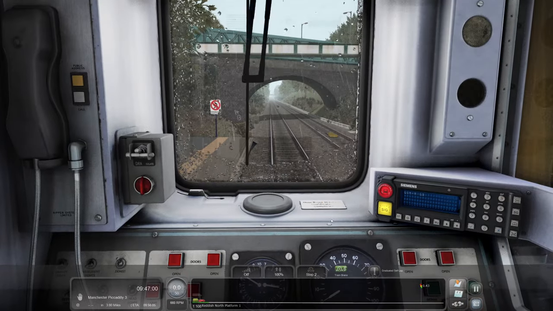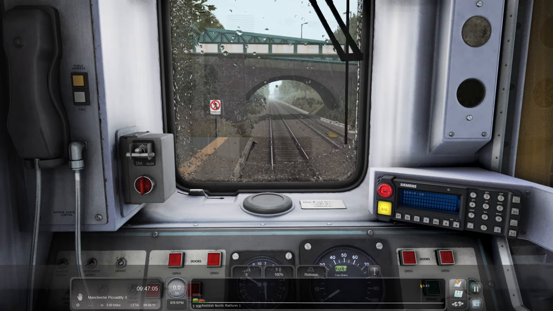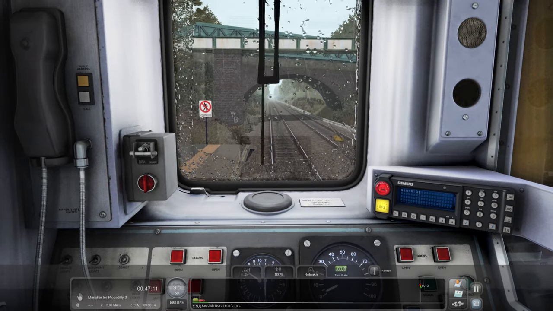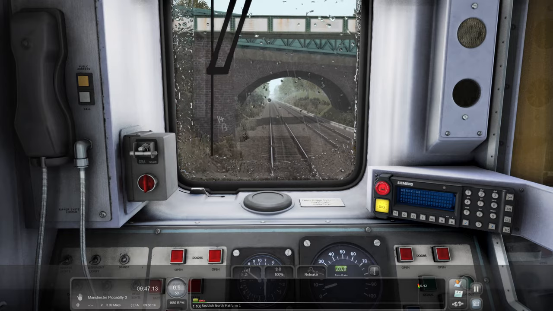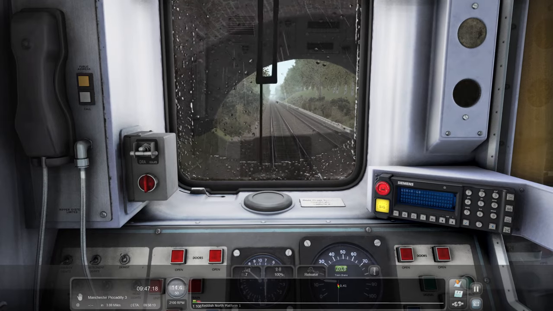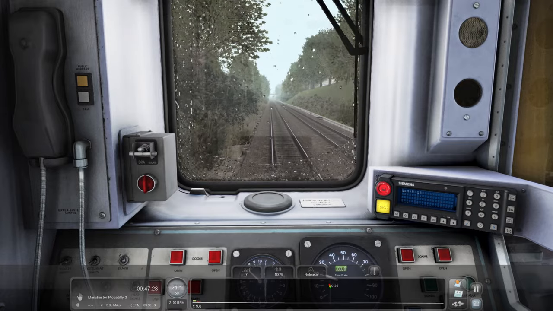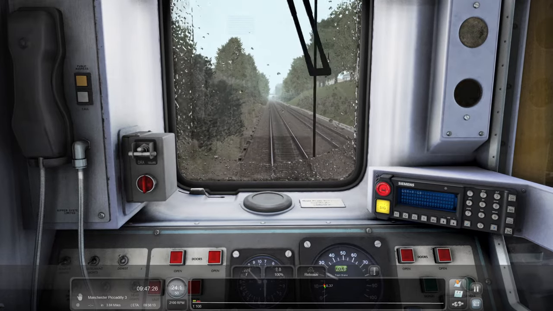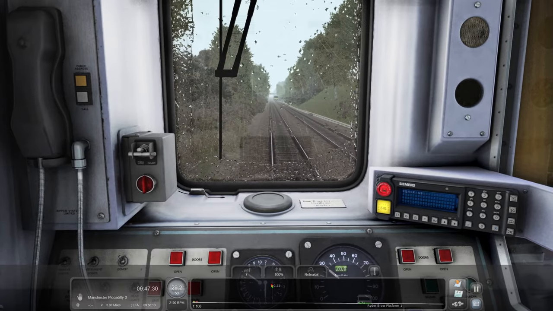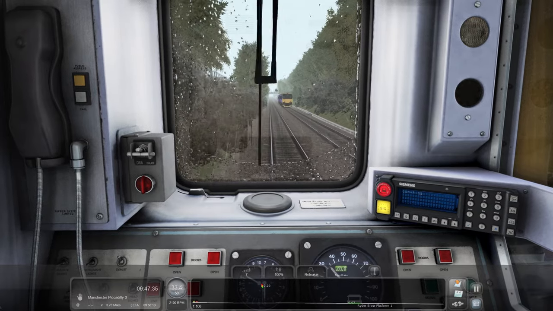Oh, hang on, doors are closing. Right, off we go. Come on, full steam ahead. See if we can get away without our wheels slipping. There mustn't be a lot of trees around here. Oh, there's another 150 coming the other way. A lot of 150 ones, isn't there, around here? Give him a little wave. Hello.